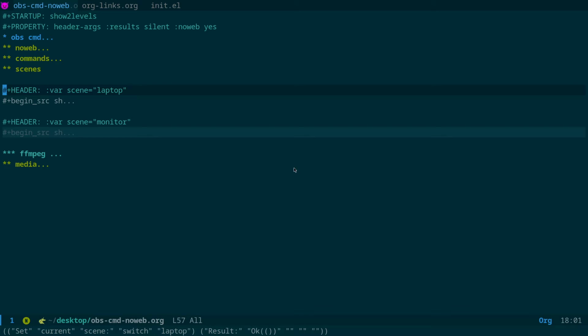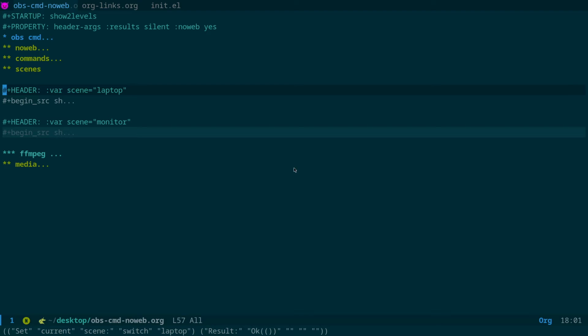Give it a second. There we go. And I'm not actually capturing the audio, I'm just capturing the video, just to make things easier. Okay. So what I'm going to do is switch back to the laptop. And incidentally, what I'm doing here is I'm using an application called OBS Command, which works with the OBS WebSocket, so that I can change scenes, and I've got it set up with Emacs.